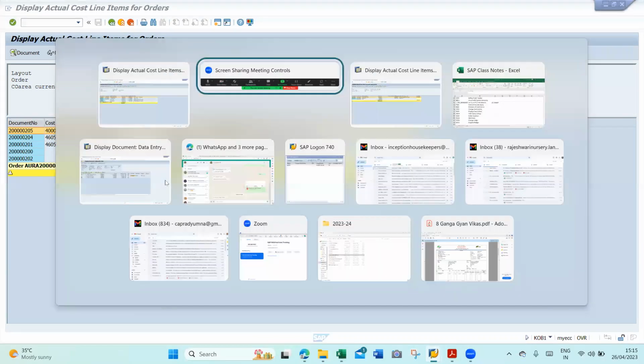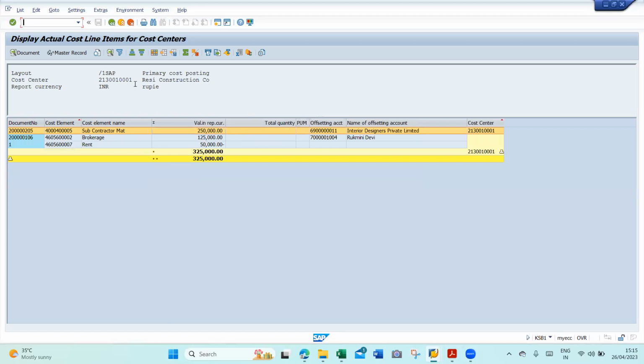Otherwise, if we totally base it on the cost center, then we have to segregate the cost from these line items, which is a very difficult task. Here there are very few line items, so it will be easy. But when the line items are more, it will become a manual exercise to take out the cost with respect to that particular activity. That is the reason if you use internal order, then it will be good.